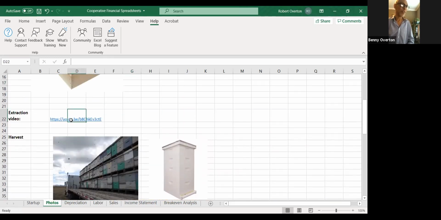And again, to give you an idea of what we're talking about, let's take a look at this video quickly. Just to give you some idea of how the honey is extracted from the boxes. These are the frames that were in the box that the guys loaded into this extractor.